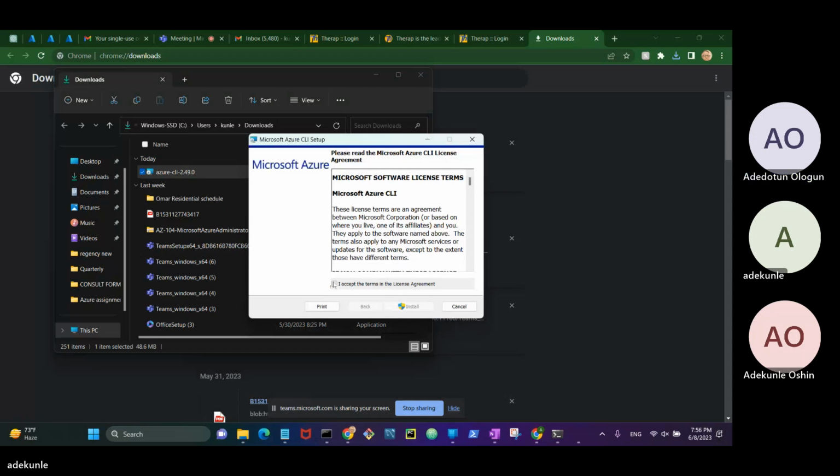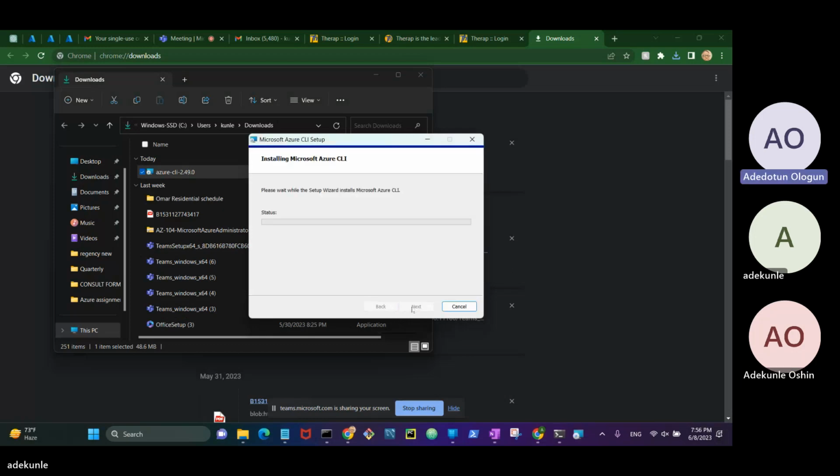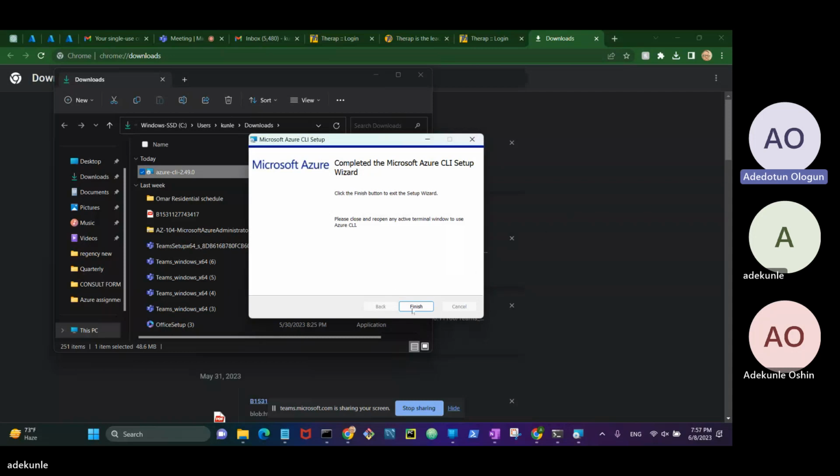Yeah, accept. Then click on install. Click on finish.